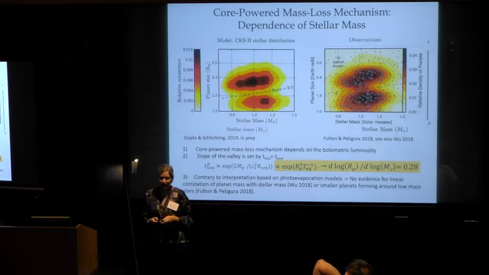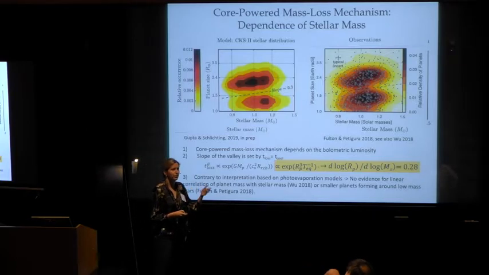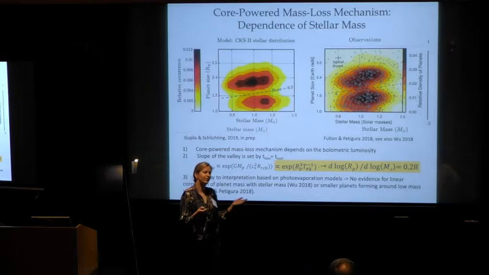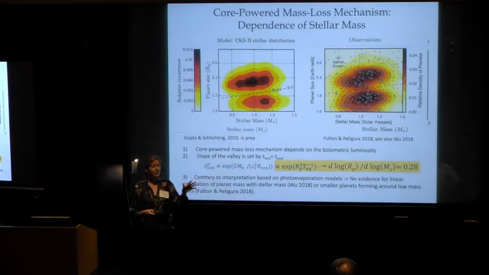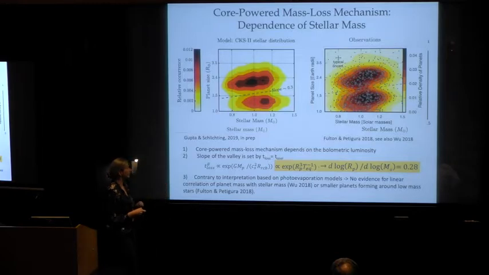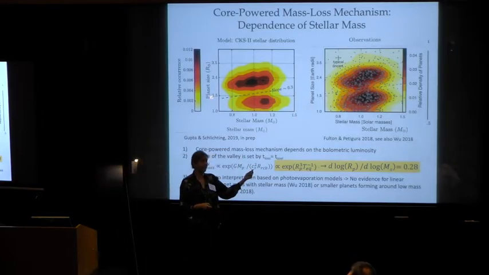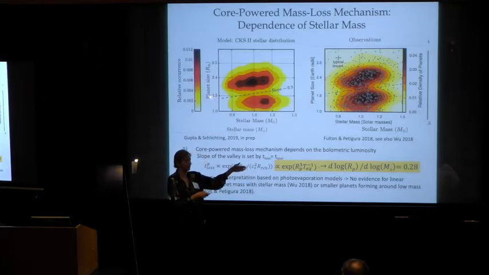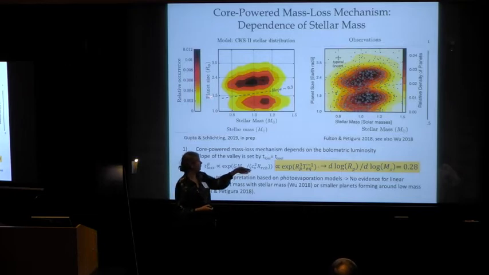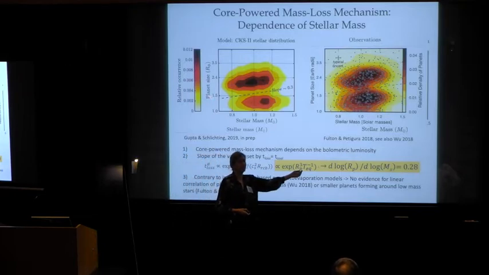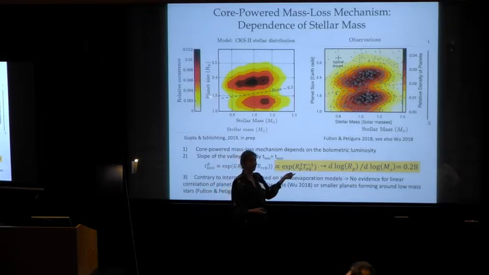And somebody suggested to me we should call this bolometric luminosity-driven photoevaporation, but I don't know if that's the right terminology. So the bolometric luminosity matters because it sets this outer boundary condition, and you can see how it matters because it enters through the speed of sound here. Now it's the same equation, right? I'm just plotting it in a different parameter space. I'm plotting it in the space of sound speed, which you can translate to the equilibrium temperature of your planet, and here, then, the planet radius as before.